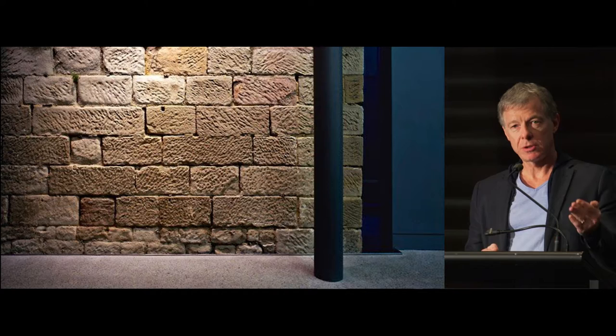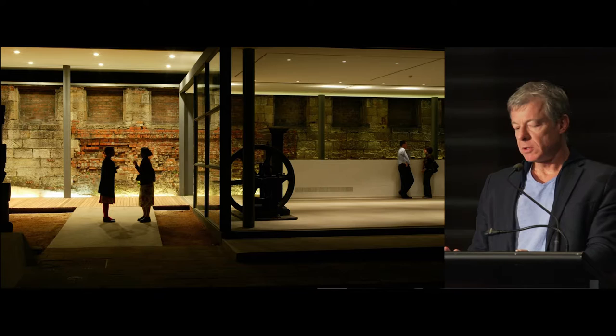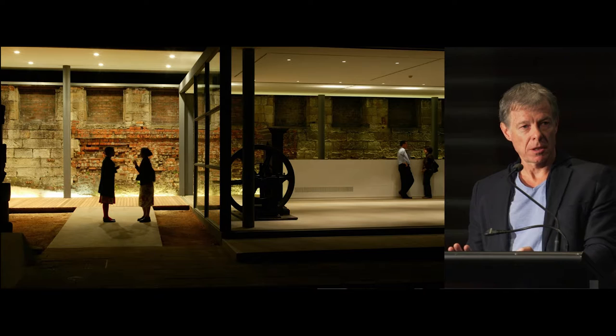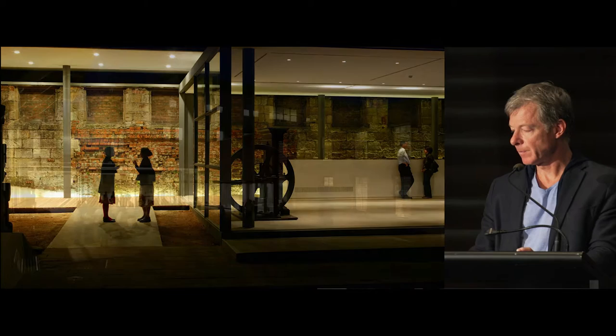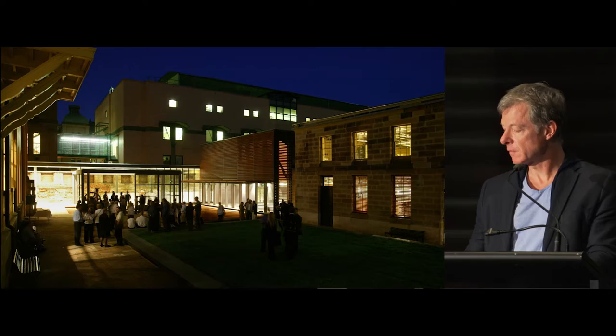Floors are held back from the edge to not butt up against the stone, and allow the sandstone to continue to shed as it will in the years to come. But we've sought to do this with a sense of empathy and love for these materials and for this work that's preceded us. The whole purpose is to create new life — not to create a museum, not to turn these buildings into an artefact in themselves.